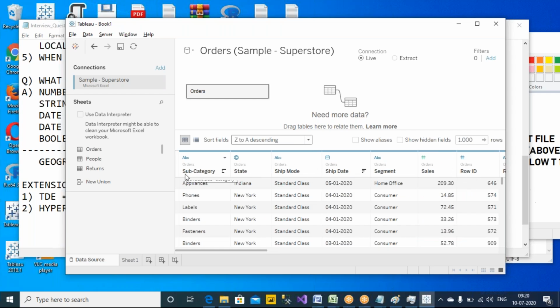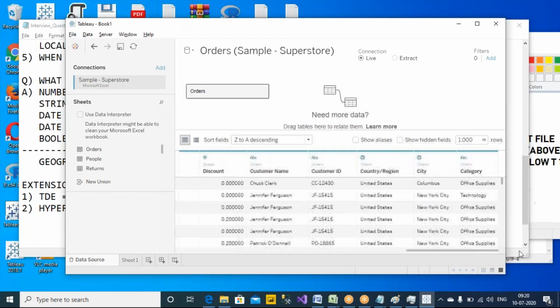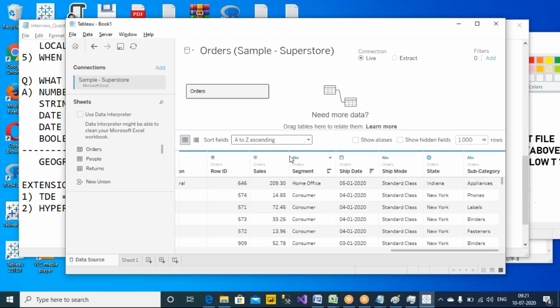Z to A means the alphabetical order now starts from Z and shows A at the end. If you have A, it shows at the beginning. This is just the default sort order, A to Z or Z to A. So it's not of much importance here.